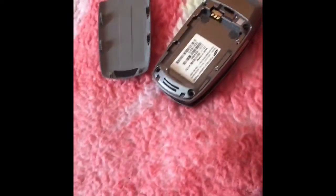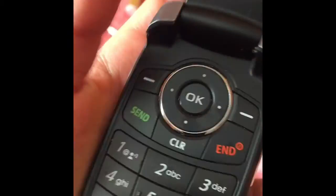Oh wait, look, I see a dent. Let me fix it. Fixed. This button doesn't work anymore. But this button does. And this button and this button. Yes.